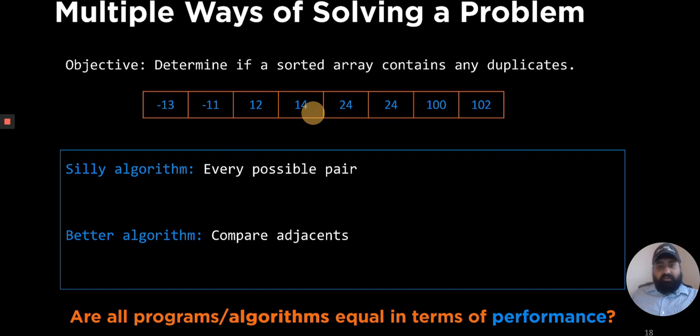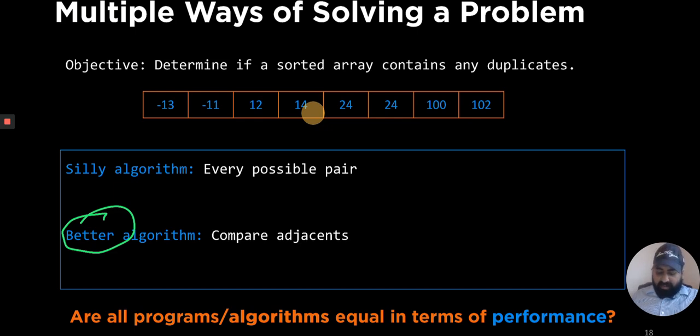This raises a question, which is, are all programs or algorithms equal in terms of performance? The correct answer you might identify with through our approach to solving this particular problem is no, because two different algorithms are different in terms of performance. And we know intuitively that the second algorithm is better, but in this particular module, which is this week, we are going to discuss it more formally, like how we can evaluate two algorithms in terms of performance.